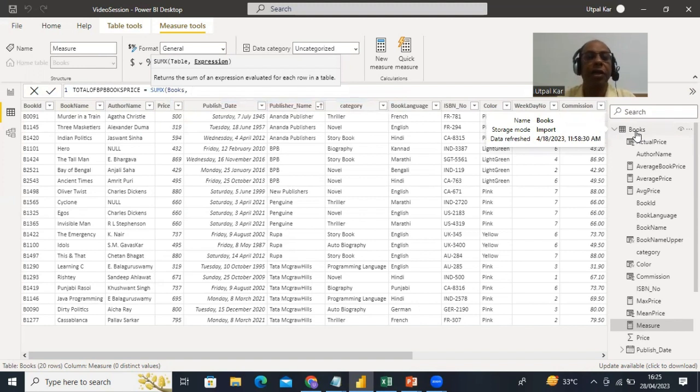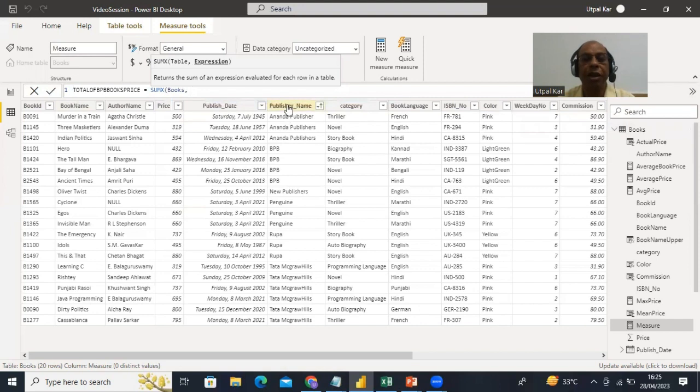Now, the expression means either you can put some conditions or do some normal calculations. We are choosing to use a condition. As per our requirements, I have to calculate the books belonging to BPB publishers. So my primary condition should be that the publisher name is BPB.